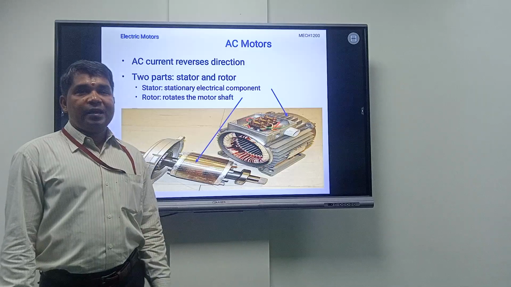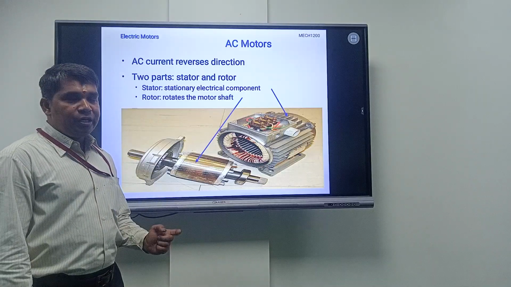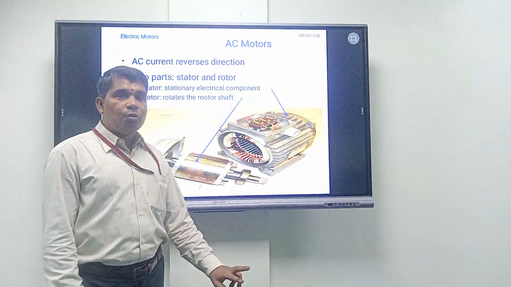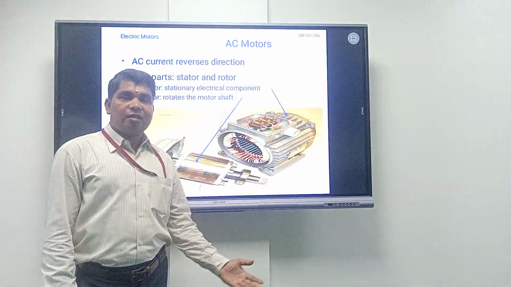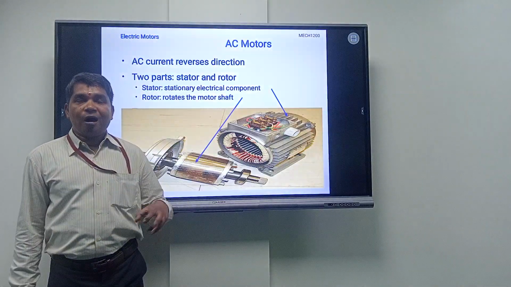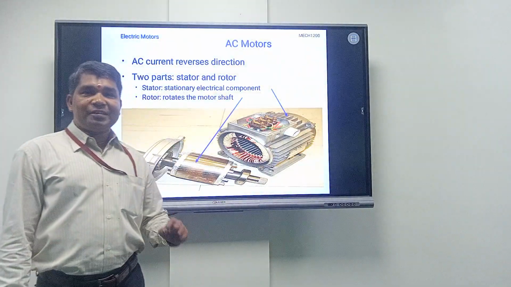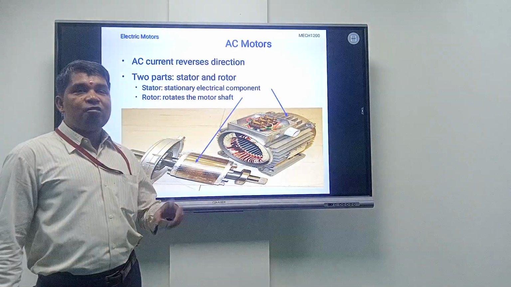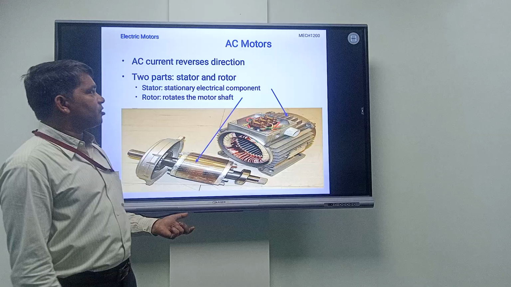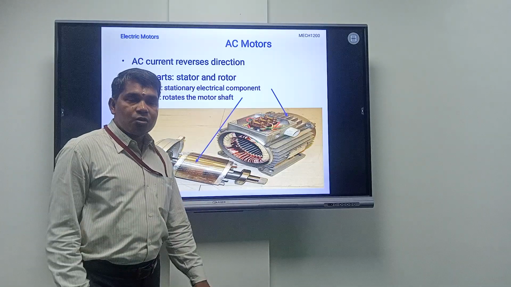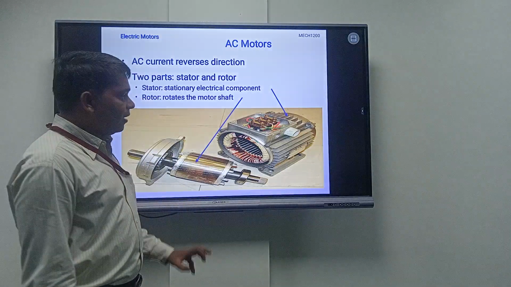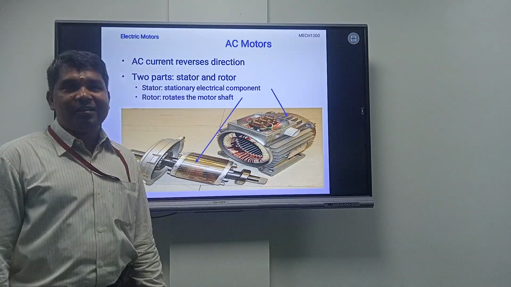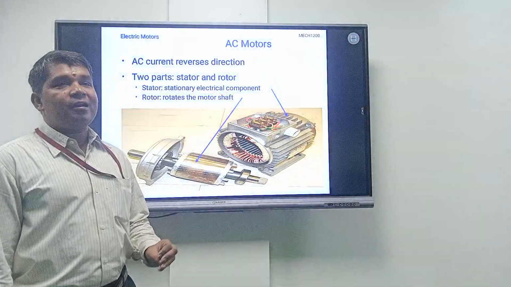electrical conductor is placed in a magnetic field, so we need to have a magnetic field and a conductor. That's why we always require two windings, the stator winding and the rotor winding. According to Faraday's law, if the conductor is placed in the magnetic field and is subjected to rotation, an EMF will be induced. That is the generator action. Then what is motor action? Motor action means that a current carrying conductor is placed in the magnetic field.